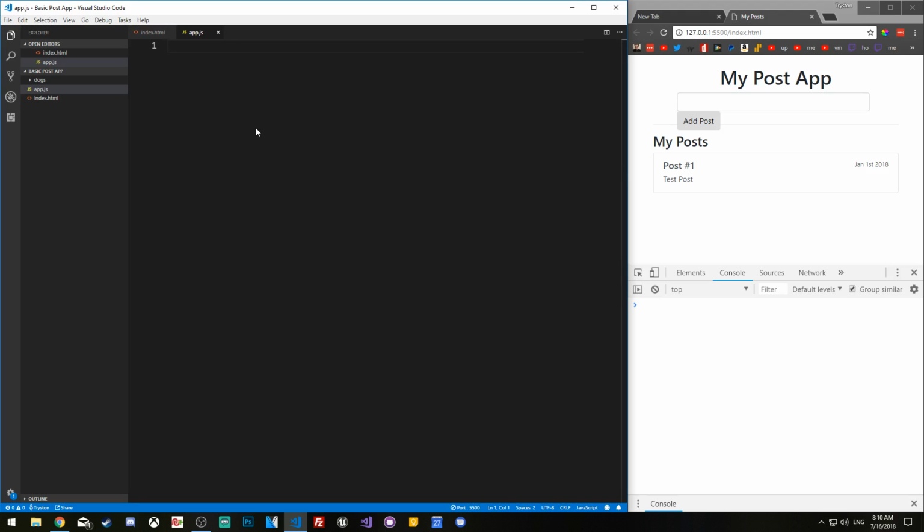So the first thing we should probably do is let's understand what we need here. So the very basis of this is we have to get access to this text box, this button, because we need to know when someone clicks this button. So we need to add an event listener. We also need to come here to this text box and get the value from it when someone clicks this button.